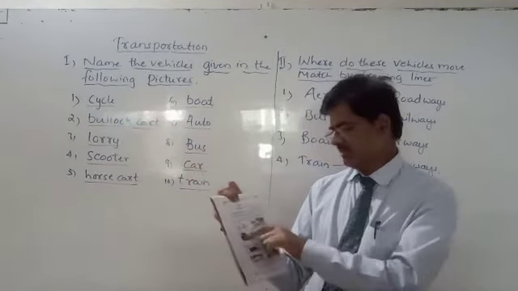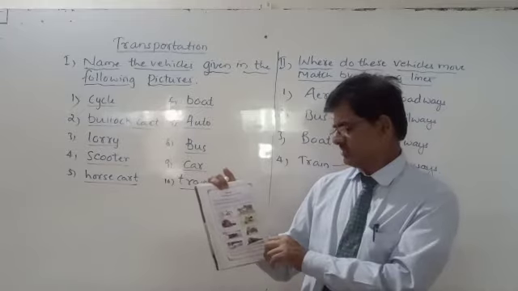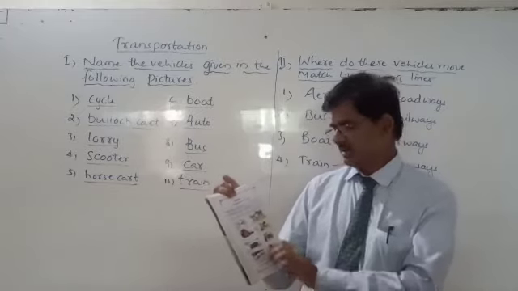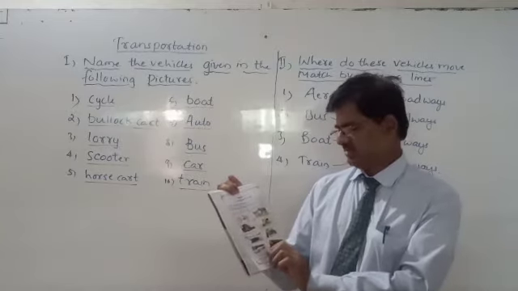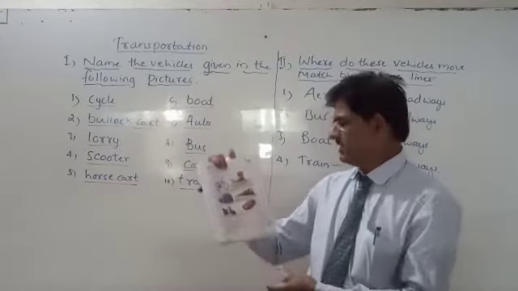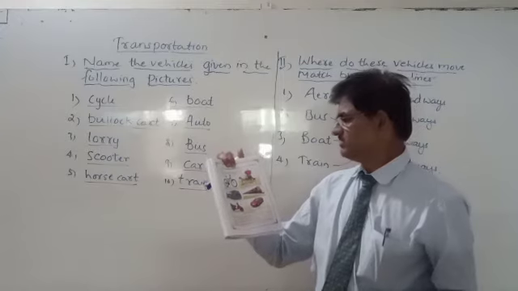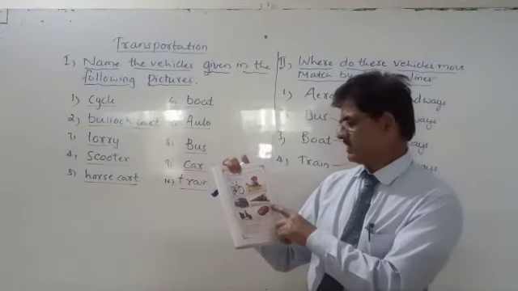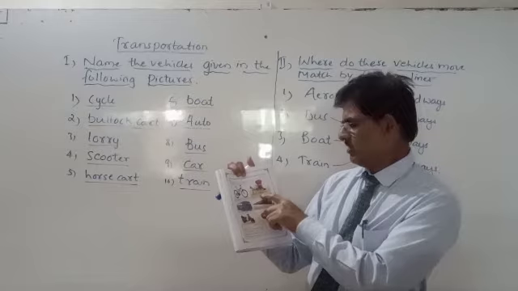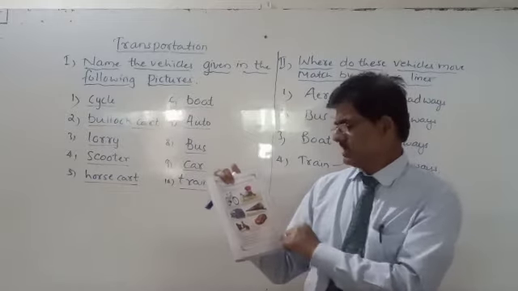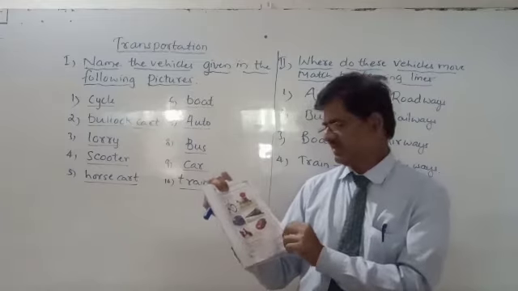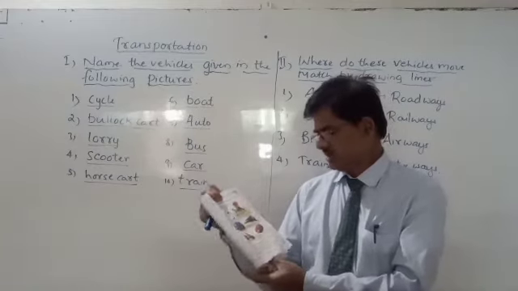And then you can find the vehicles which you have traveled in. So you can put a tick on the right ones which you have traveled in, and you can write the names below. Now here are some vehicles which are favorite for you. And then this is the second: horse cart, bus, train, scooter, car. So you can mark which is your favorite vehicle, the vehicle you like. The student.